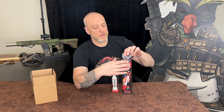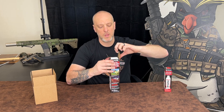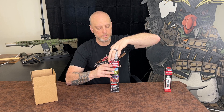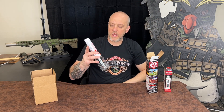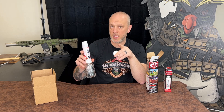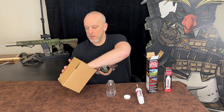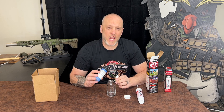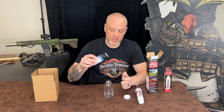They're very easy to use. When you order the spray system, it's going to come with the bottle to mix your Cerakote in, and it's going to come with your sprayer on top, all ready to go. These are already pre-measured, assuming that you want to use the whole amount. If you don't want to mix the whole amount, you can do it in an 18 to 1 ratio. But if you want to use the whole thing, you can simply take the bottle and shake it up, because the solids will separate.